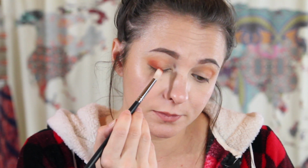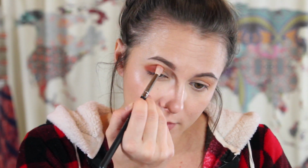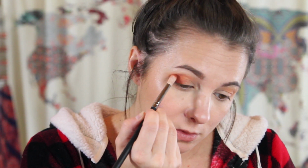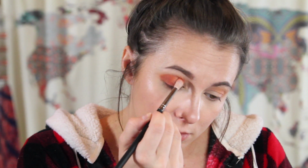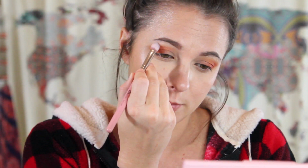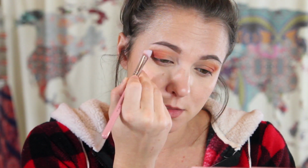I have no idea what I was saying. So I'm working that into an outer V and then slowly putting it in the crease, just using what's left so there's not too much. So going about halfway in. I can add just a little more color. Alright, I like the way this is looking. Now with a clean blending brush, this is just kind of stained purple, but it's clean. I'm just going to go over those lines really lightly.